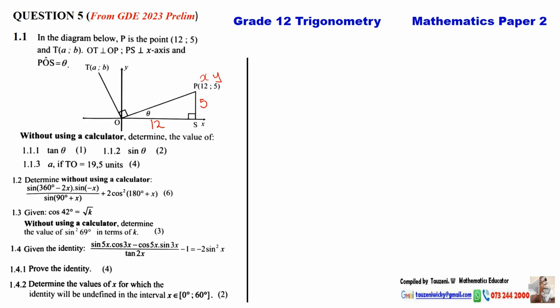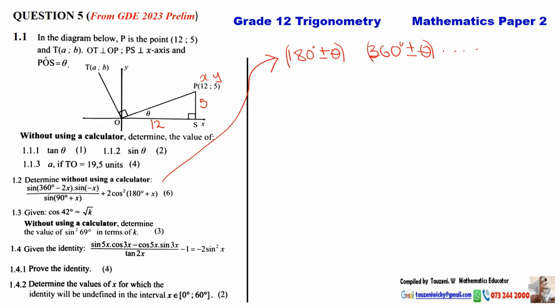Then number 1.2, it's very amazing to see how similar these questions are. And once you master these ideas, there is no way. Trigonometry must be one of the easiest sections to do in paper 2. So we have reduction formulas. If you see 180 degrees plus or minus theta, and the multiples of 180, which means I can multiply 180 by 2 to give me 360, 360 plus or minus theta, these are reduction formulas.